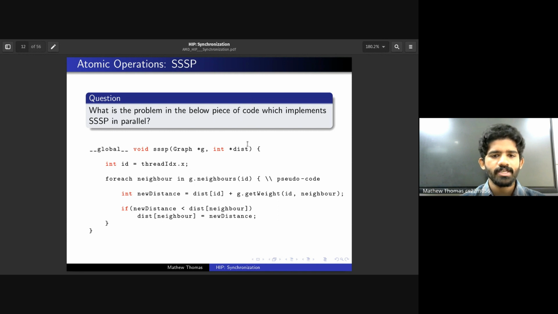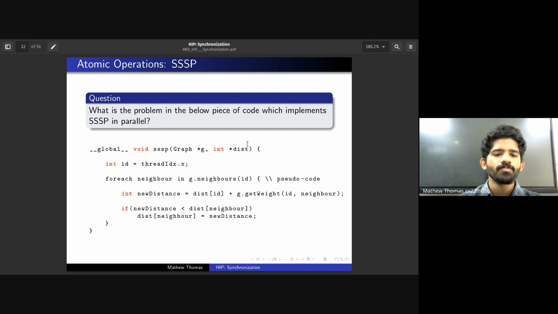We're launching this kernel for each node of the graph, iterating through all the neighbors of a specific node, and calculating the distance from the current node to the neighbor node. We check if this new distance is less than the existing distance to the neighbor, and then we update the distance to the neighbor with the new distance. So it's the standard SSSP algorithm. It's just running in parallel.